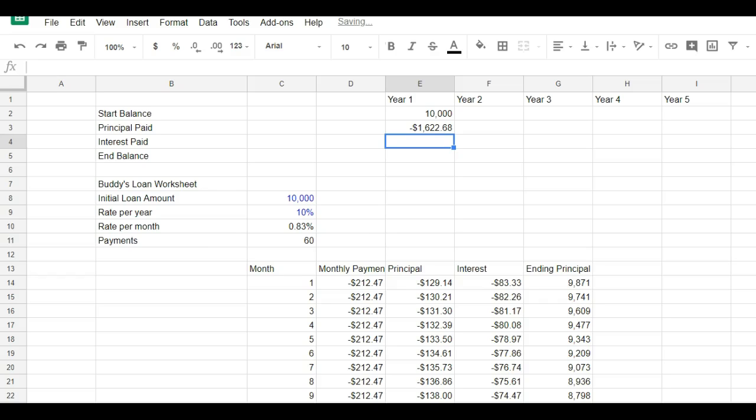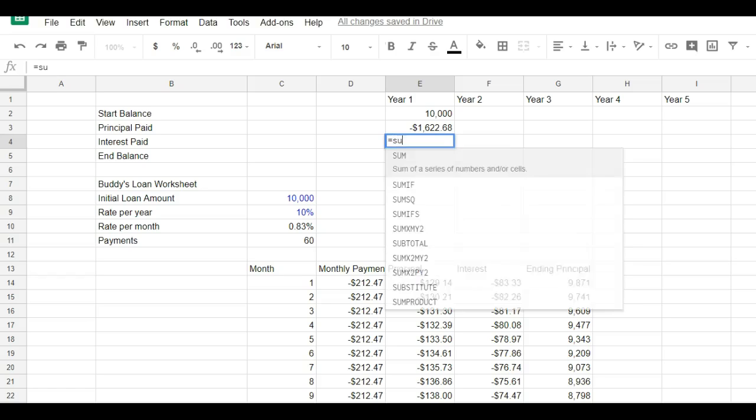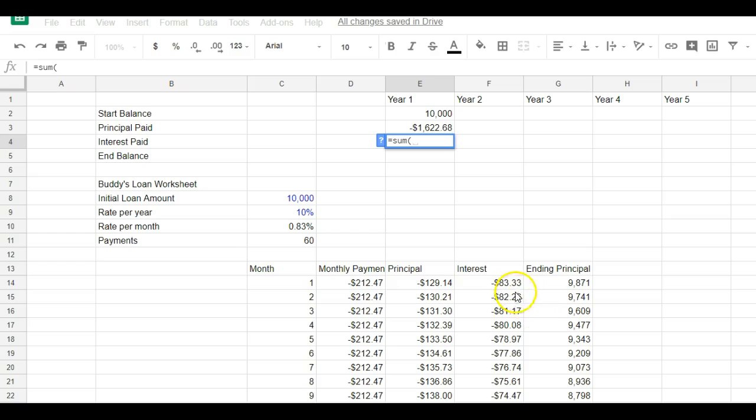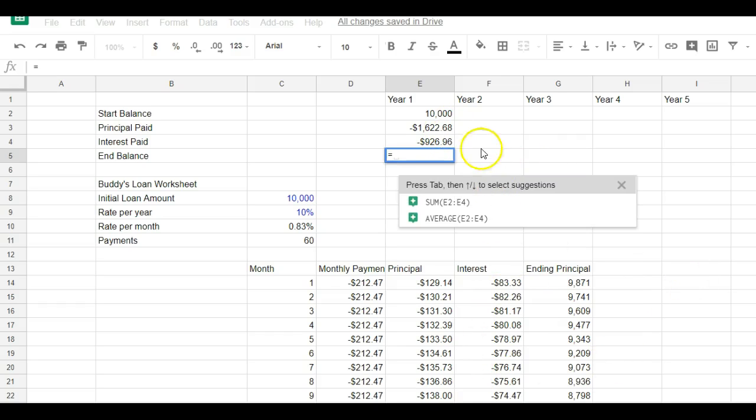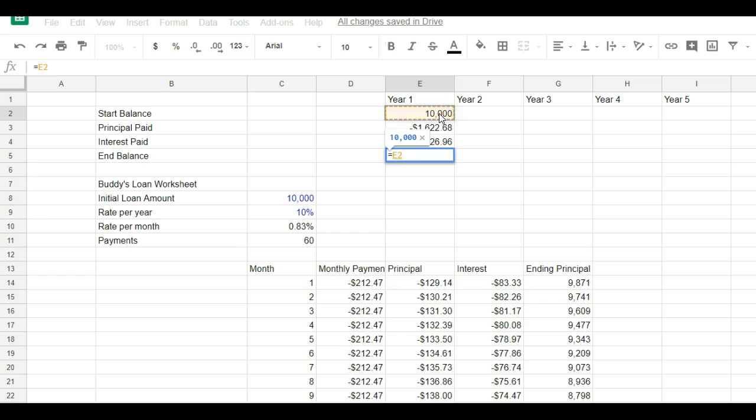My interest paid is 12 months. And I'm just going to finish this off. I can't drag and drop these guys because I have to manually do this. And this is my start balance minus my principal paid. Okay, and there we go.